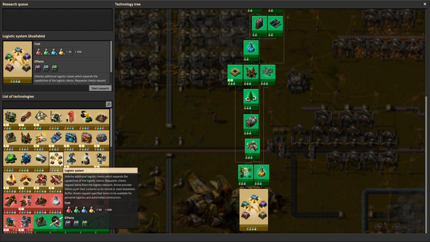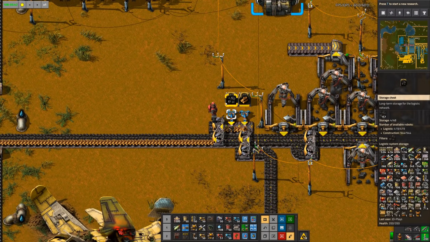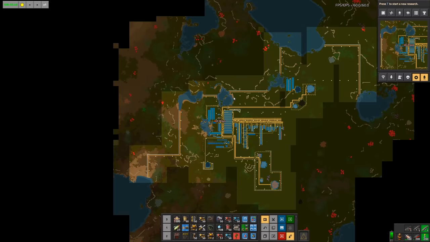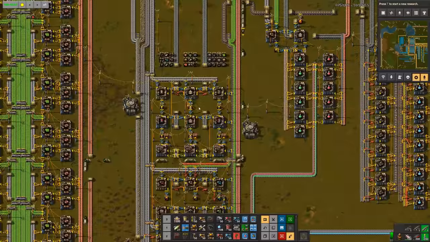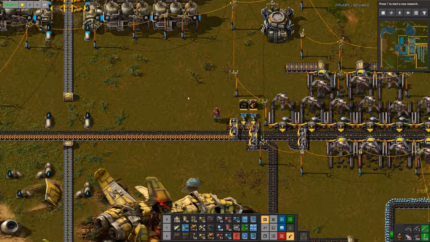Okay, we can really tell the bots to start moving stuff from A to B. It means they're going to start getting concrete up and running, a whole bunch of other things. It also means, as I said, these poor man requester chests can go away and replace them with real ones, which means we no longer have the chance of stuff ending up in storage. It's all going to go to where I want it to go.